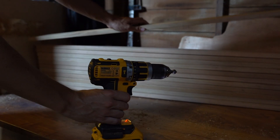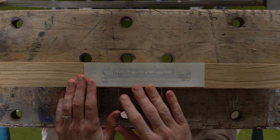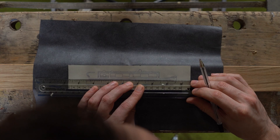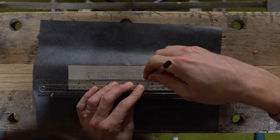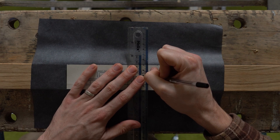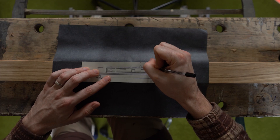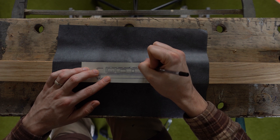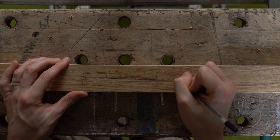Now I've gone through all of the slats and I want to add one last little thing — just something to make it a little bit more special and handmade. I've got this picture of a canal boat to represent where they live. I'm going to take a piece of carbon paper, place the outline on top, and then just run a pen along the design. The carbon paper is going to leave an impression on the piece of timber for me to follow later with my Dremel tool. I'm using a ruler to get a really nice clean finish and then going freehand on the curved edges. Once it's done you can remove it and hopefully you've got a nice impression left, and you can just tidy up any edges that haven't quite been completed.